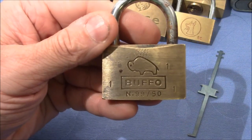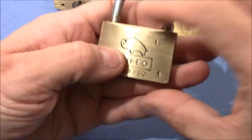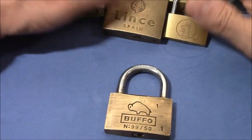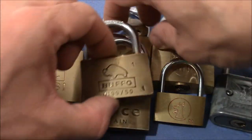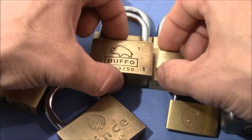Great. What I say too, thank you so much for sending this to me. It's a true gem and a great addition to my lock zoo. So come here, babies. These are now officially part of my lock zoo.